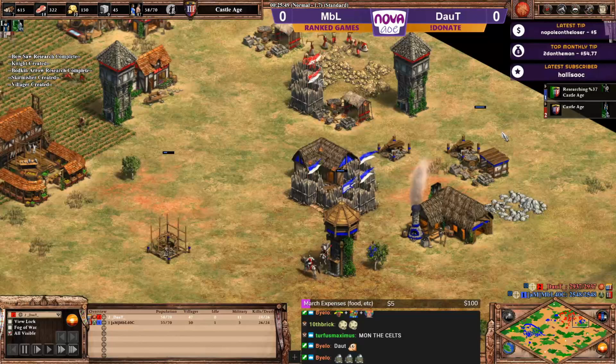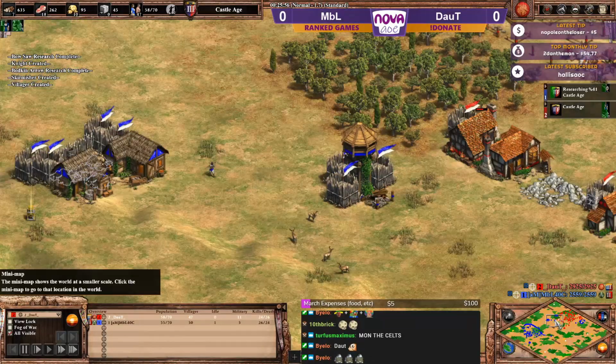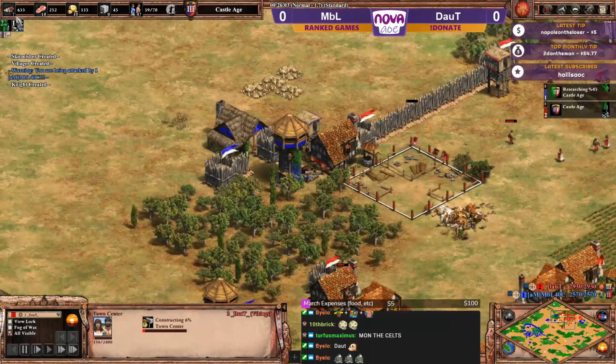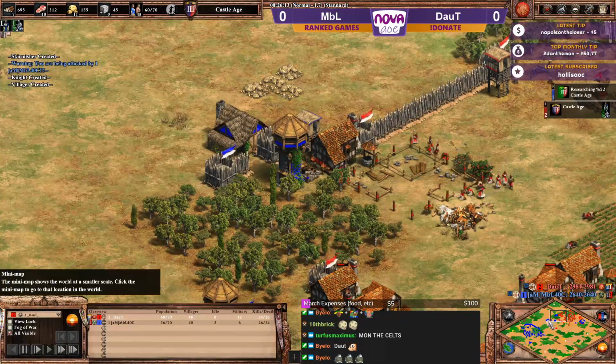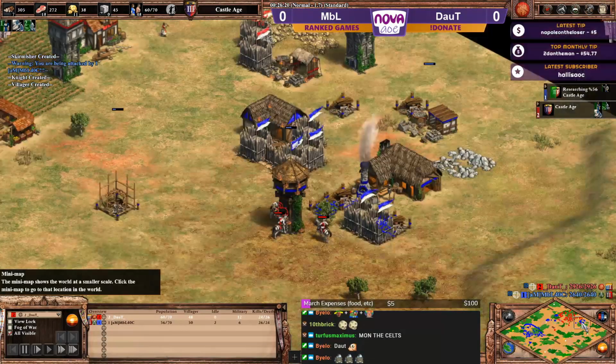Castle Edge is on the way for MbL as well. He's going to be about 40% of his way there. But DauT is going for a second TC over here that he's going to use to clean this tower up with. And that's going to allow him to regain control of the secondary gold. The third one is going to be a little bit trickier, and he's going to need some siege to clean this up.